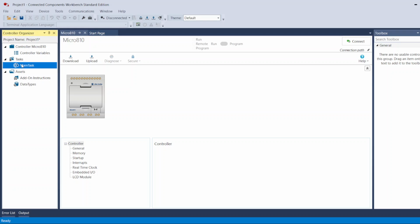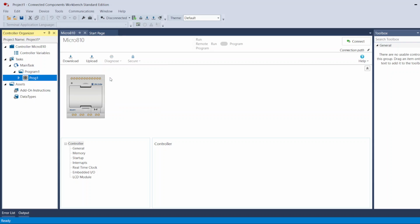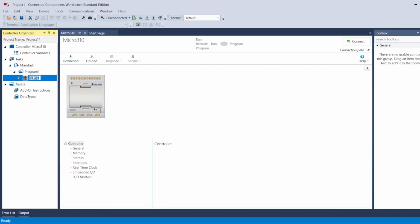In our case here, I will go to Main Task and select Add, and then select what language I want to program my PLC in. You can program it with structured text, ladder logic, or function block. I choose ladder logic. It opened this first routine for me and named it Program 1 by default. You can change it: right click and rename. You will name it whatever name you want.